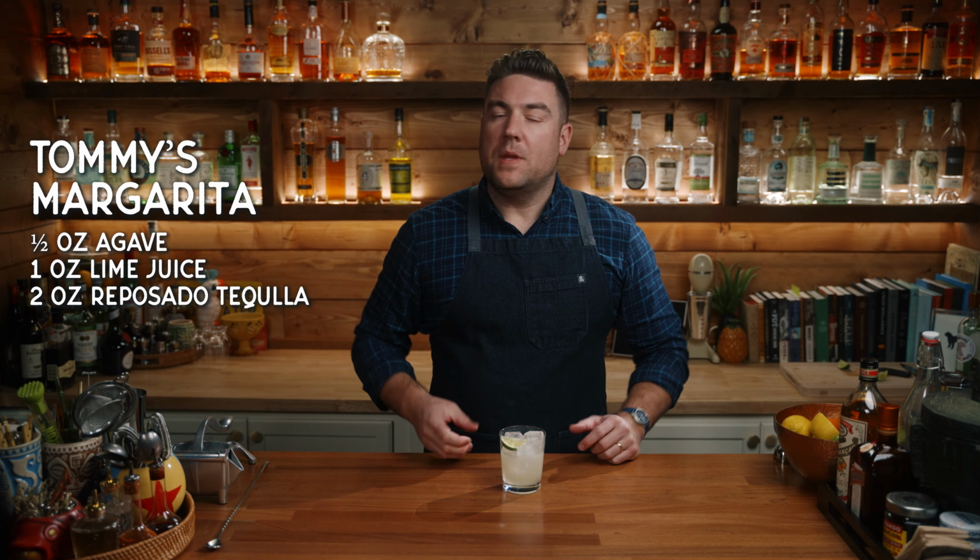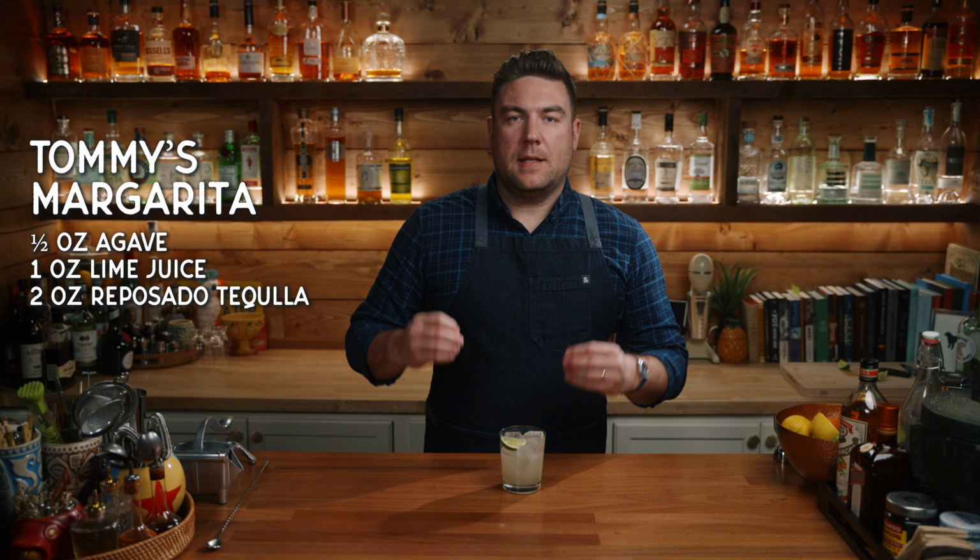There you go, Tommy's Margarita. Tommy's is known for their fine selection of tequilas, and if you love tequila and you really want to make sure that you taste the tequila, Tommy's Margarita is a great recipe because you're getting the sweetness from the agave, you're getting the bite from the lime juice, but you're not diluting those flavors with something like an orange liqueur or a curacao. You're really just getting the sweetness, the lime juice, and your tequila. So if you love tequila and you love margaritas, this is a great option to really help that tequila shine through.